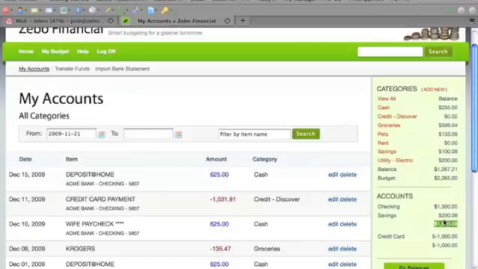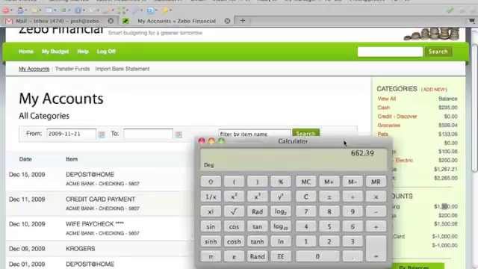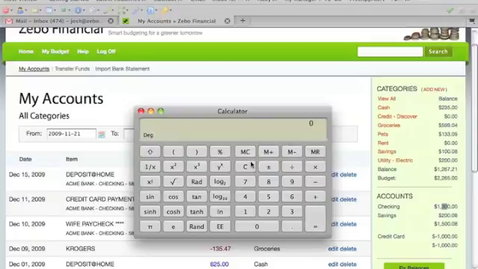First, let's determine the amount of money we are off by in both checking and savings. We can see that the amount of money in our checking is $1,300. We want to compare this to the budget balance. We need to take into consideration, however, that the budget has a savings category that we would like to relate to our savings account. So let's take the difference of our budget balance and our savings category. Our budgeted balance is $1,267.21, and our savings has $100.08 in it, and that's the savings category.